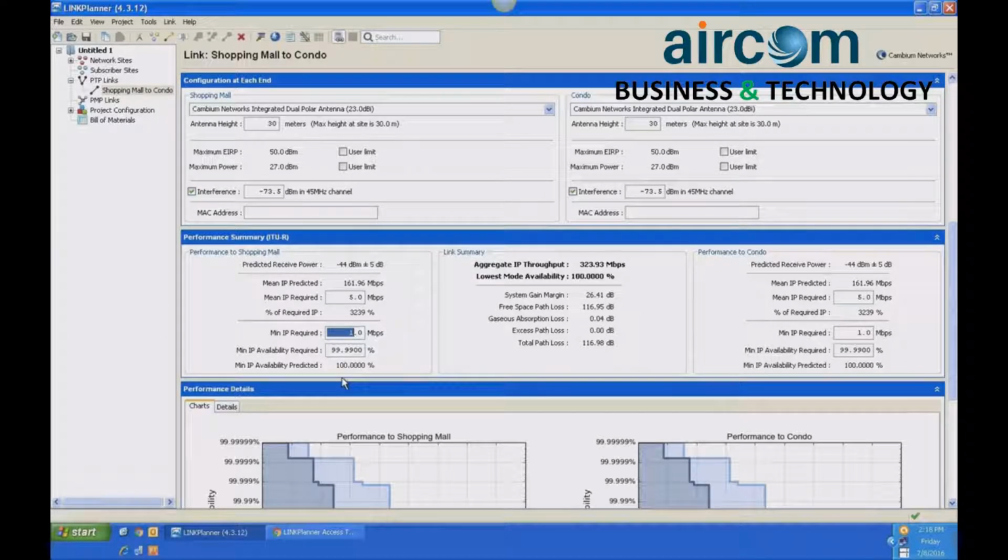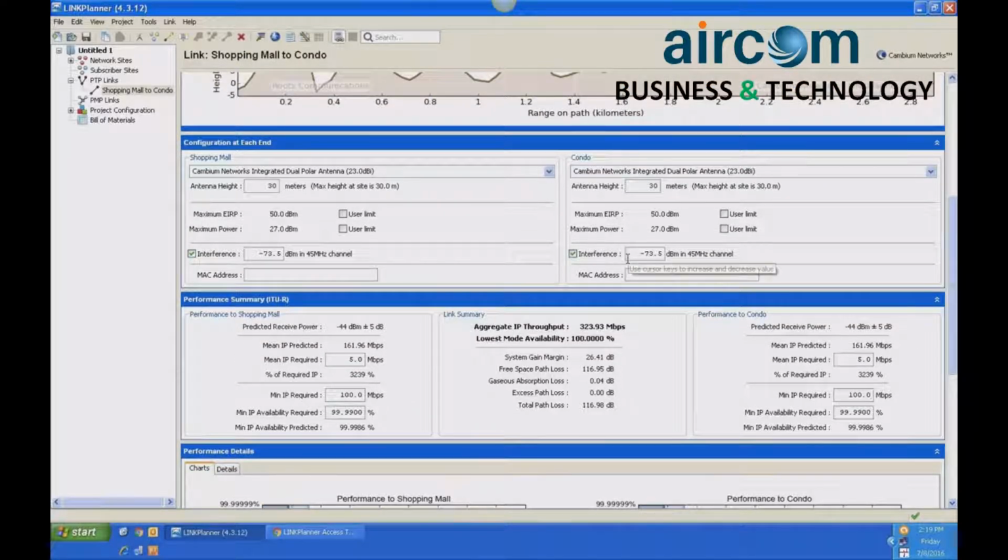So for example, let's say the requirement is to have 100 meg full duplex. You can fill it in under the minimum IP required, which shows you that there will be availability of 4 nines to get 100 meg full duplex for this link based on this noise floor.